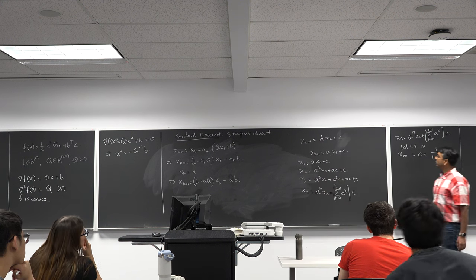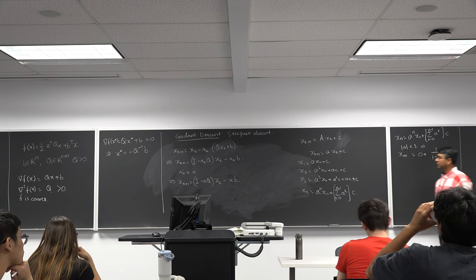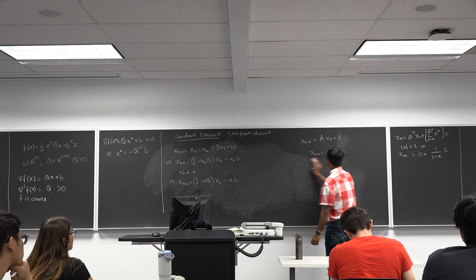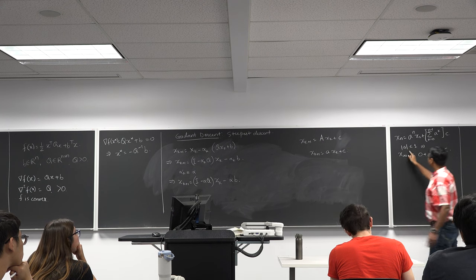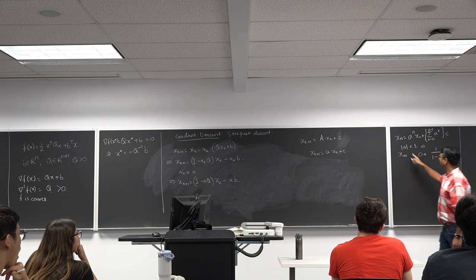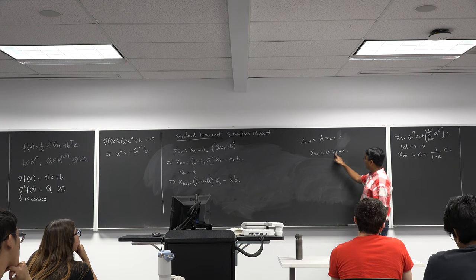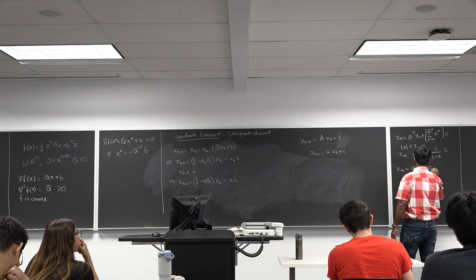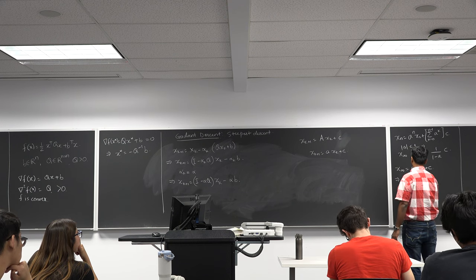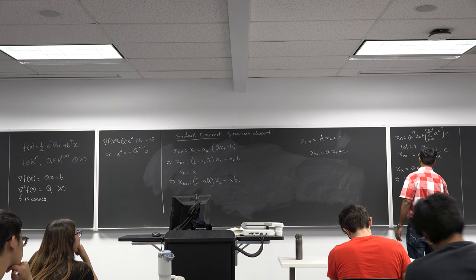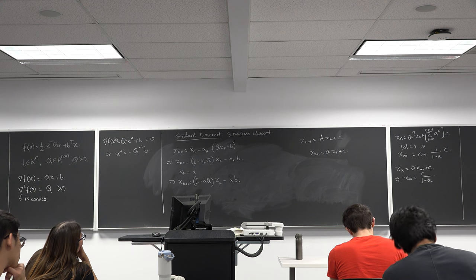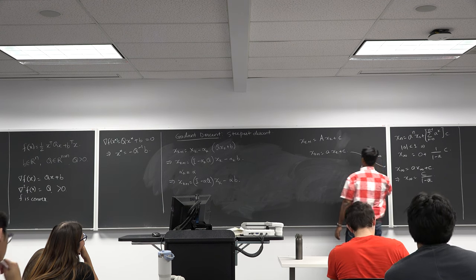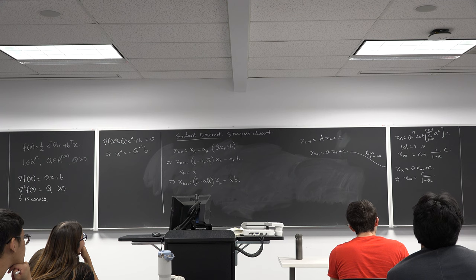So we have the vector counterpart of this particular statement on that side. So now that we know that for a strictly less than 1, this thing converges, how do I find out by looking at this particular expression? So I'm going to take the limit k goes to infinity on both sides. So I have x infinity equals a x infinity plus c. That gives me x infinity equals c over 1 minus a. Okay, but just by taking the limit, I get this expression.